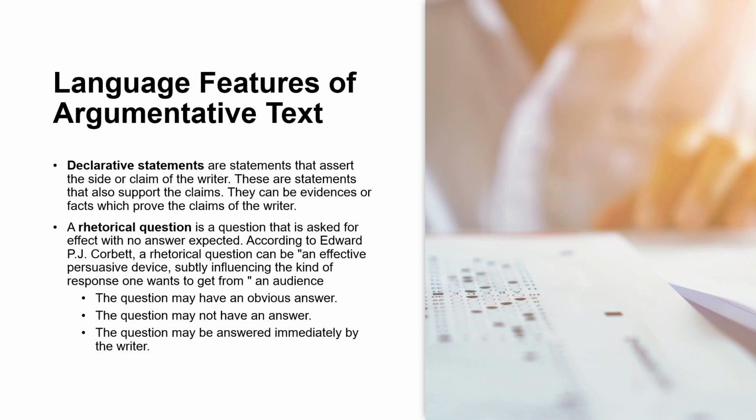How about rhetorical question? It is a question that is asked for effect with no answer expected. According to Edward P.J. Corbett, a rhetorical question can be an effective persuasive device, subtly influencing the kind of response one wants to get from an audience. Wherein a rhetorical question may have an obvious answer, may not have an answer, or may be answered immediately by the writer.